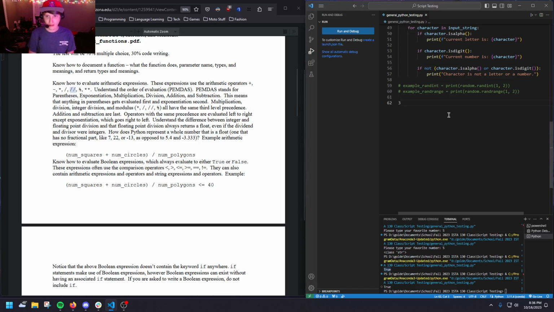So if I do like 3 divided by 1. Well, that's not a good example. Let's do 6 divided by 3. Then this would be 2. But if I did 5 divided by 3, then this would be 2.66666 repeating. But if I just did 5 double divide, integer division, by 3, then this would be 2. Even though it's not actually 2, but it's 2 point something, and we don't care about the point something. We just care about what the whole number was. And this is good for if you're doing something where you don't actually care what the decimal is.